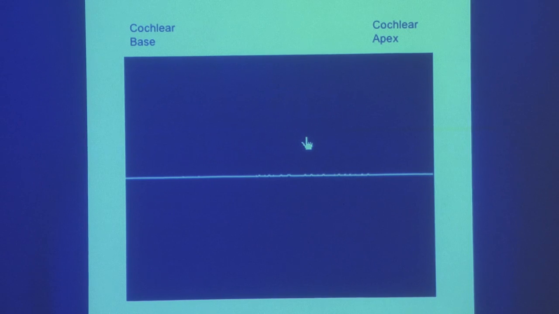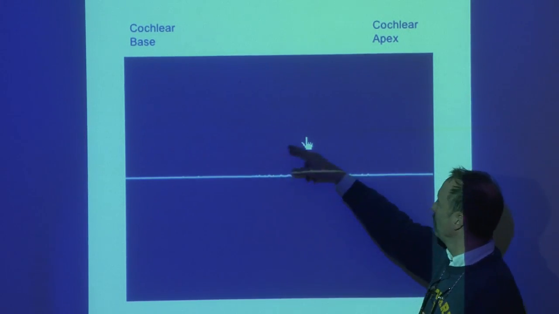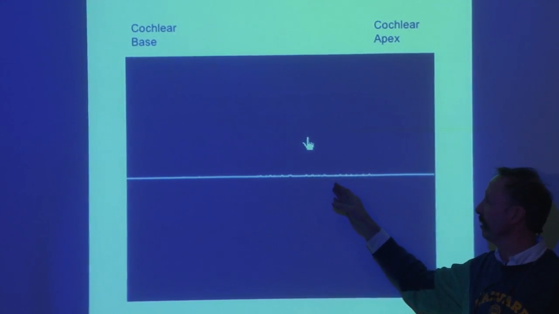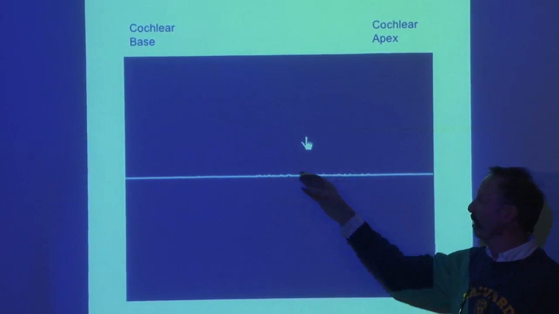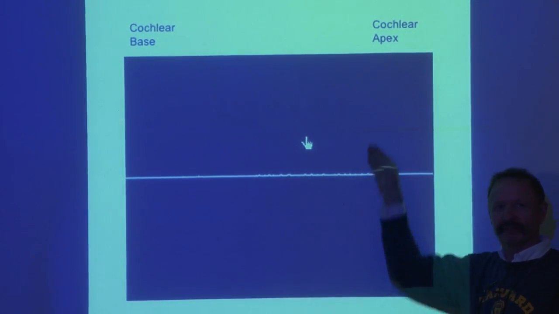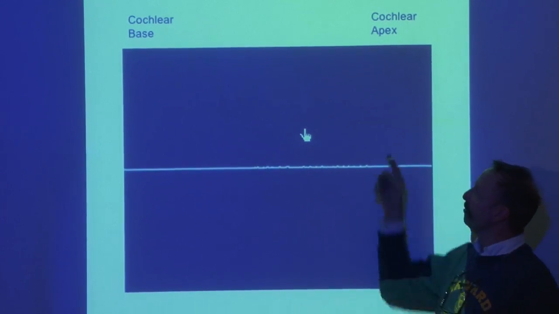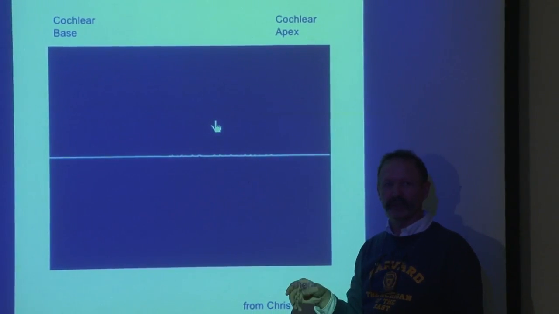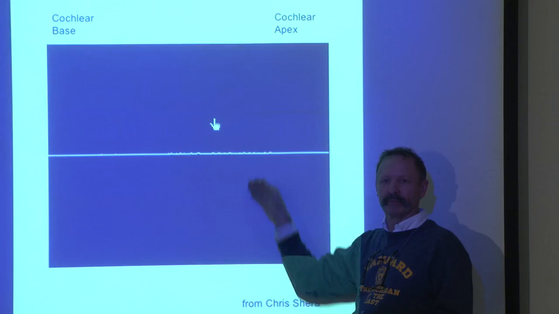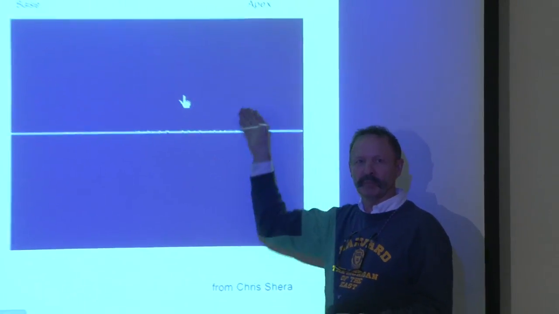So one thing about that movement that I said before is there's a peak of vibration at a certain place along the basilar membrane. The other thing is that at any point along the basilar membrane that's moving, it's moving as a function of time. And actually, if you knew what the frequency of that tone is and looked at the frequency of movement here, it would be the same. So the basilar membrane is moving up and down at the same frequency as the sound stimulus.